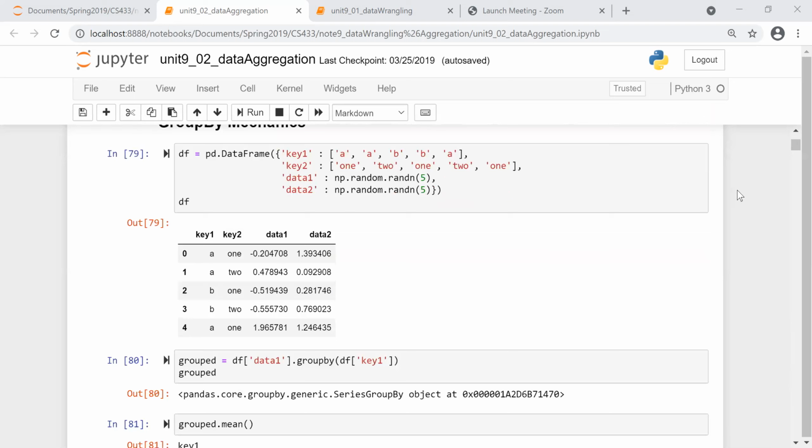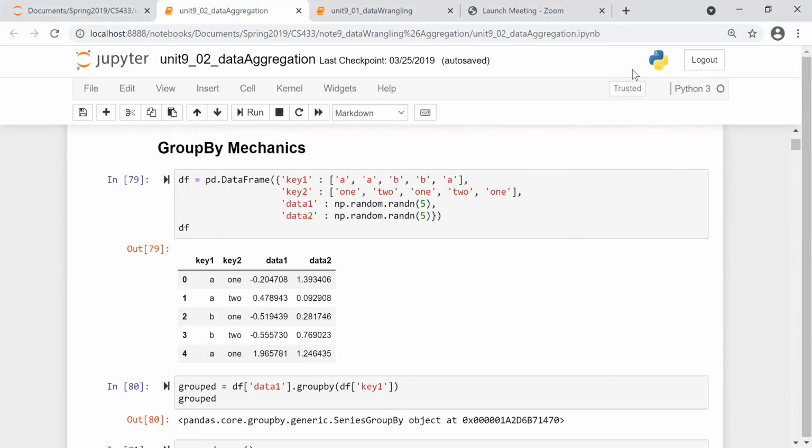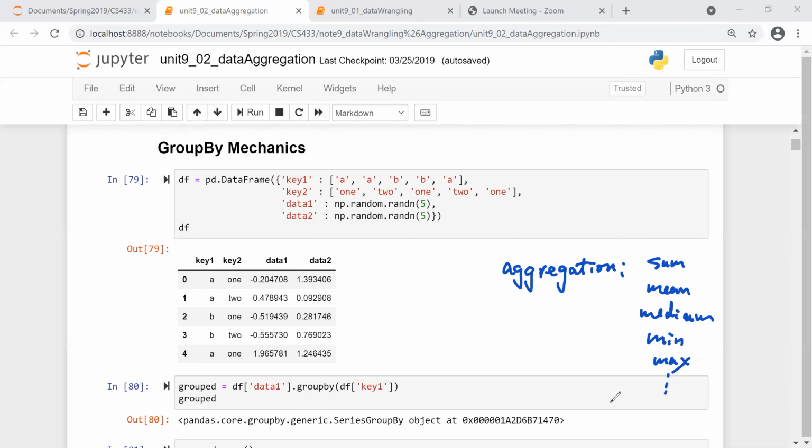Okay. And the next one is group. Whenever you want to group, of course it involves how you want to aggregate. Aggregation is when you want to add all of them together, or find the mean or median, or find the minimum or maximum, or some other features.